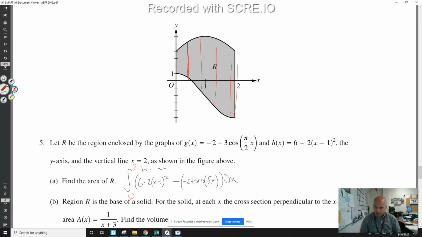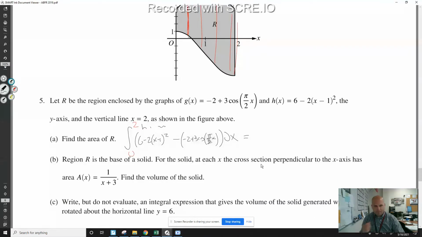Fortunately, or unfortunately, we need to do this by hand. Now, do not plug in 2 into this and plug in 0 into this. Newton would roll over in his grave in Westminster Abbey. You know you have to take the antiderivative, then plug in 2 and plug in 0. You may want to simplify first, but you don't have to. And the key for any non-calculator question is you don't have to simplify.